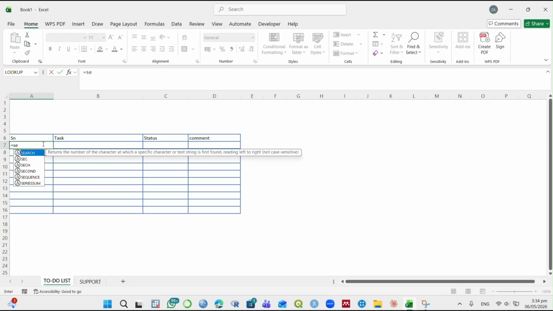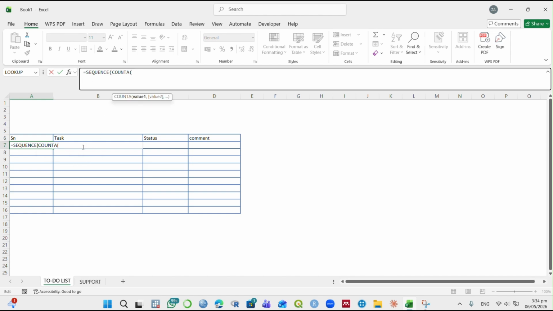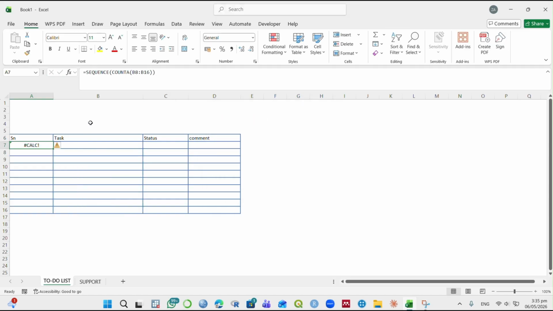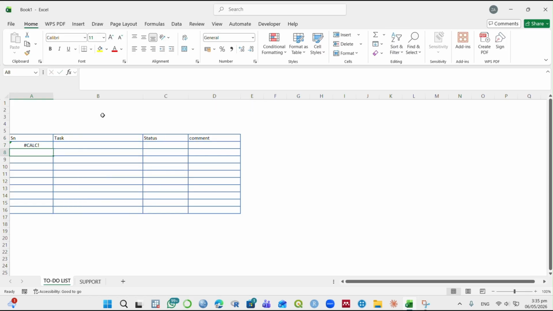So we start with the equal sign, SEQUENCE, and then the COUNTA function in Excel, and then you select all your rows in the task. What we don't want is that if I don't have anything in the task, the serial number should be empty.